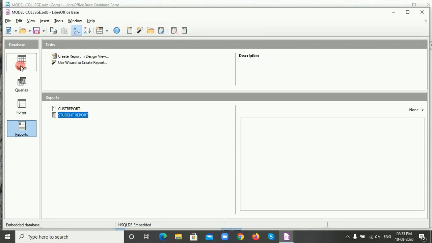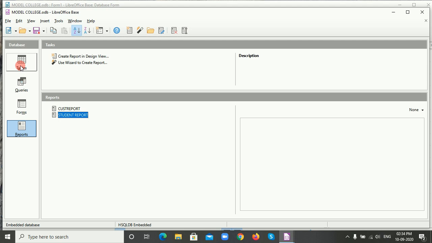Now see, this was just how to create tables, queries, forms and reports. We have only seen here how forms, tables, reports and queries are created. But in your exam you are having a theory part and a practical part, right? Whatever is there in your practical, depending upon that question, we are going to solve it.